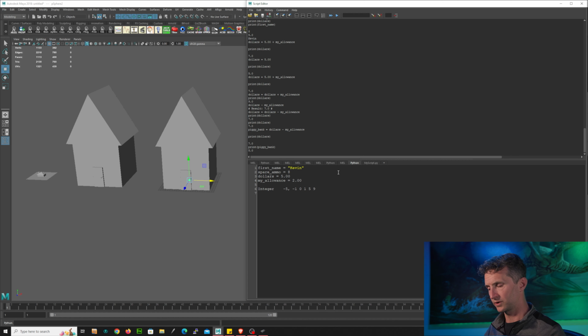Our next one that we're going to talk about is either a decimal or a float. Now, this is going to get called decimal or float. It's largely dependent on the programming language that you're working in. It doesn't matter, as long as you understand that it means it has a decimal in it. A float is just another way of saying decimal. And these numbers also can be negative or positive or 0, but the difference is they have an actual decimal point in it. So this is negative 3.5, negative 2.0, 0.0, 1.3, and 10.0, for example.